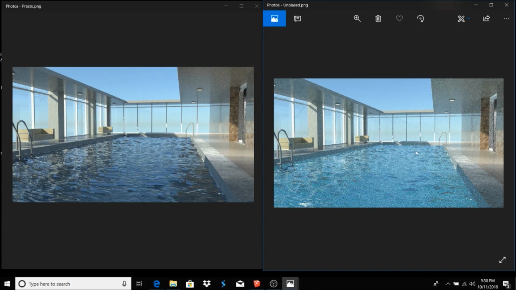This is just in 1 minute. Not rendered completely, but it'll get there. It'll get to this point. But you'll say, why should I ever use Unbiased? Like I said, it's making sure it's not going to miss anything. If you're using Presto, possibly there's a piece down here that you could miss that the rendering is not going to capture and it's not going to render. But for the most part, you're going to get a very good realistic rendering. So that's the difference between Presto and Unbiased.